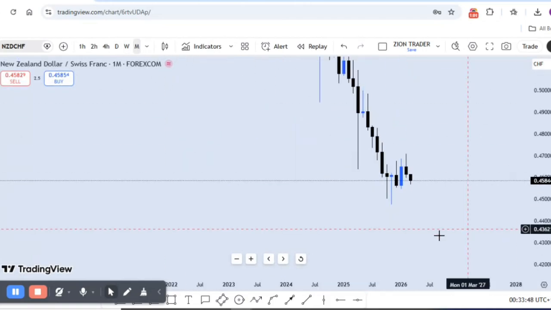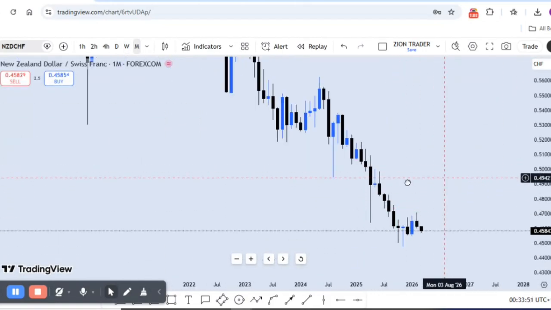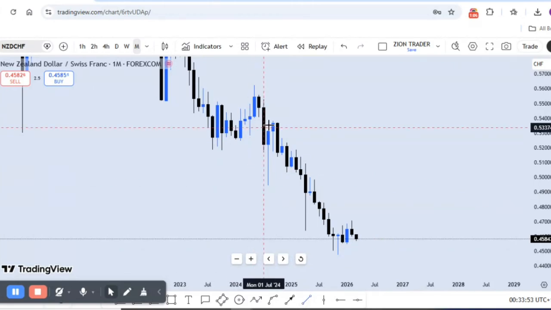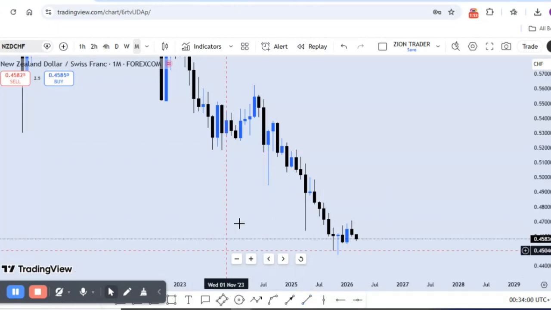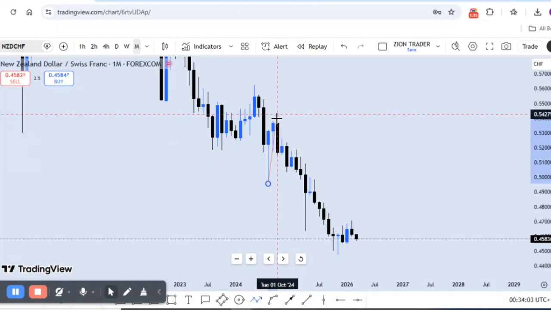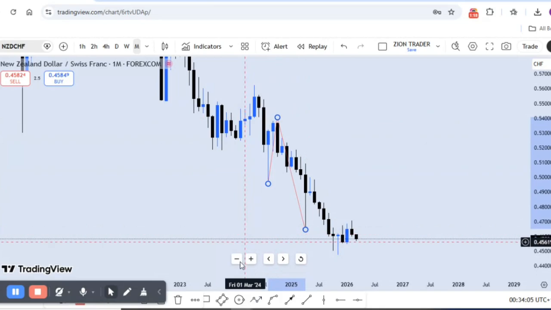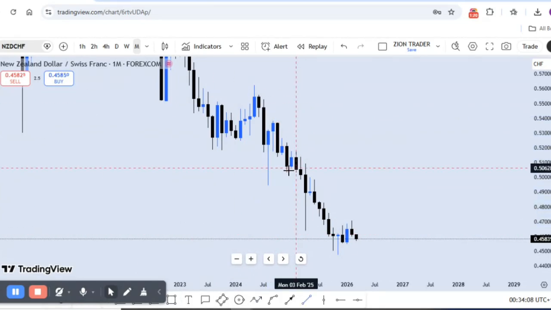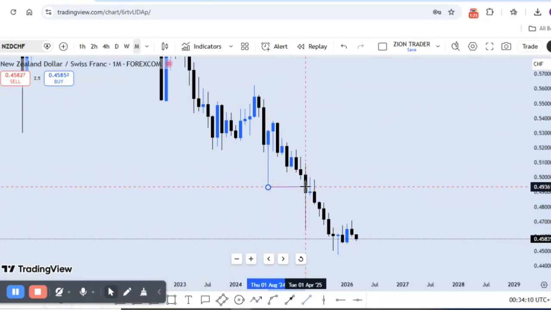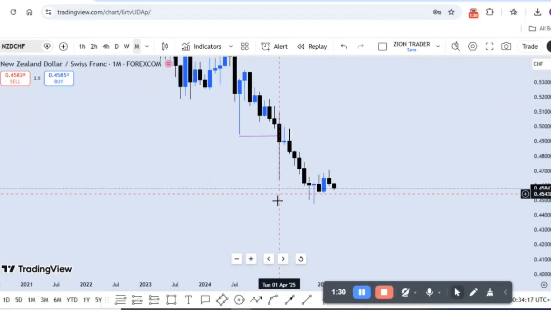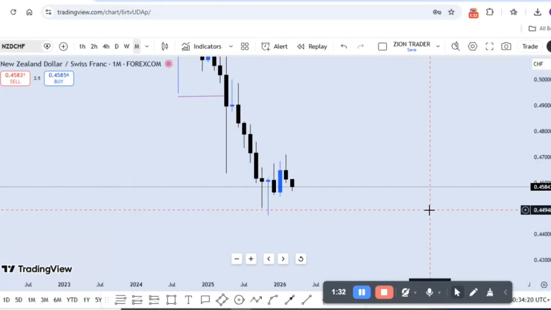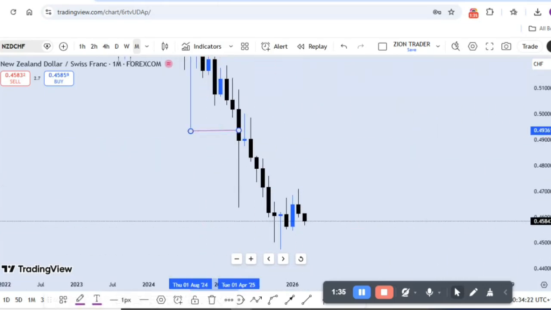So we want to start from the monthly time frame first, right? On the monthly time frame, what do we want to watch out for first? We want to see our last break of structure. Actually, our last major break of structure is this zone. But with the fact that price came back and gave us a structural high here before the break, we'll be using this particular point as our new break of structure on the monthly time frame. So structurally on the monthly time frame, we're actually very bearish, right? That's all we need to know on the monthly time frame.